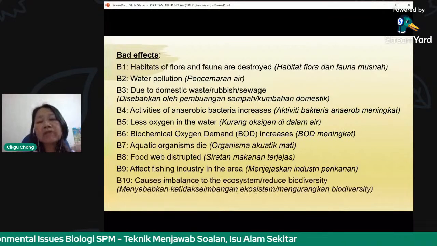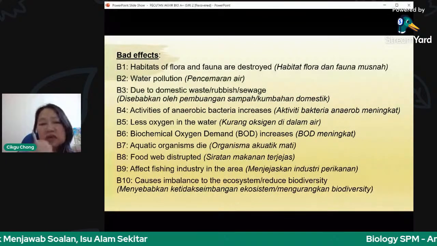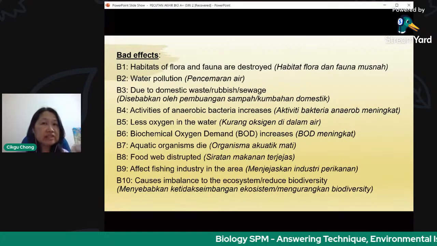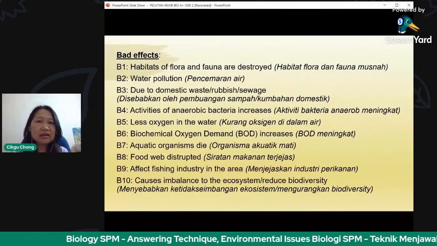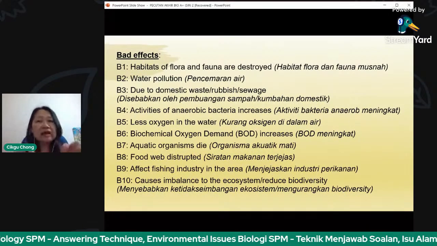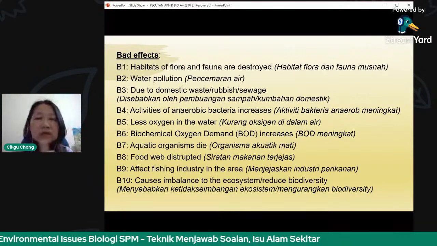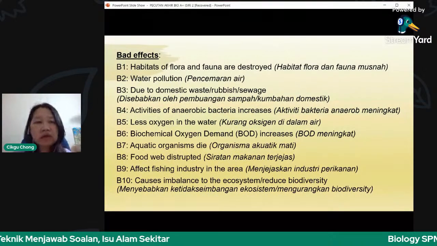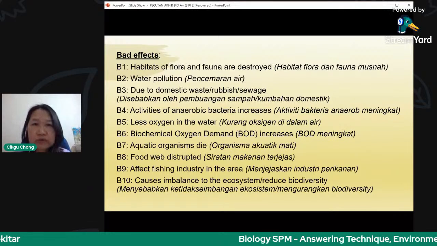Whenever you disrupt the food chain, the next point to say is it causes imbalance to the ecosystem. Because one organism in the food chain, when this one increases, it's going to affect the other one, isn't it? This one increases, that one increases. And then when this one decreases, that one will decrease, and so on. So it's going to affect your entire food chain, and it's going to affect your ecosystem. So think of it that way. Continue. I hope so far okay.